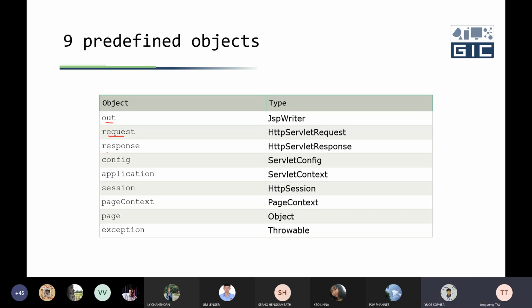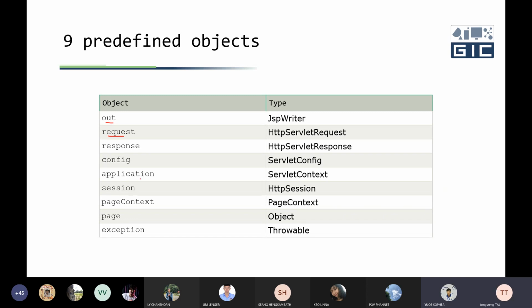Response, we may change the response or redirect somewhere else, like redirect to an unauthorized page or 404. Config is for getting the configuration of the servlet. We will talk about servlet config later.